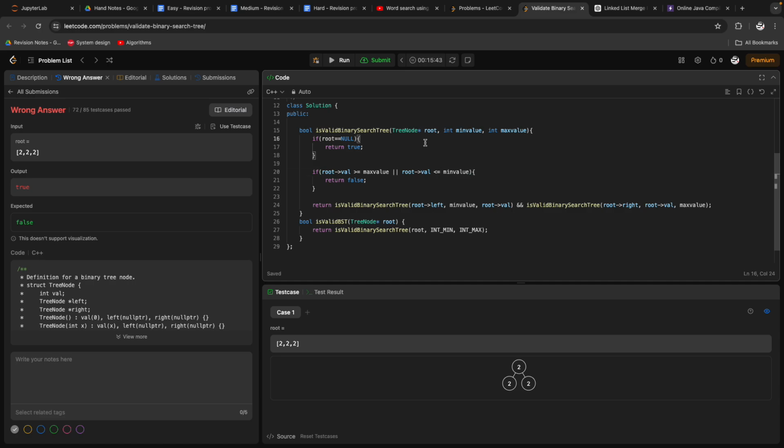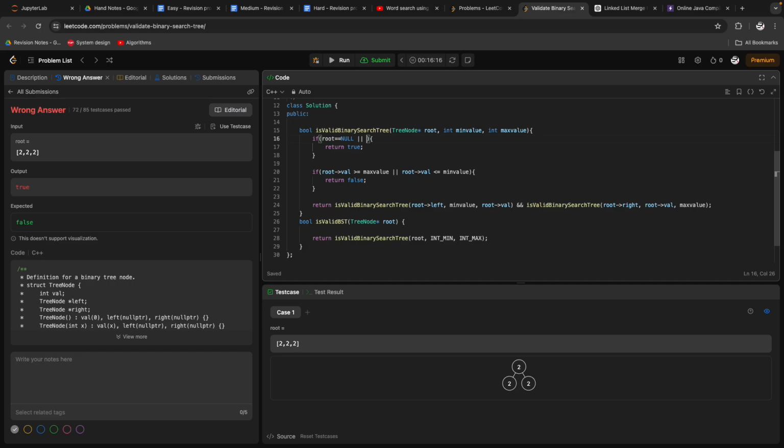But the thing is, if we are having a single node, right? And if you are having a single node and it is going to the int maximum value, then I think we need to define the criteria there. So I think I'll define the criteria here.